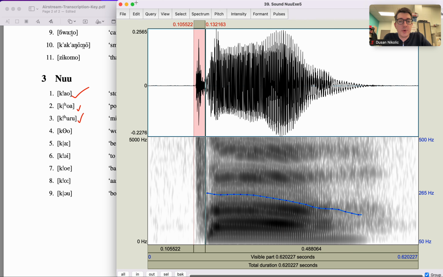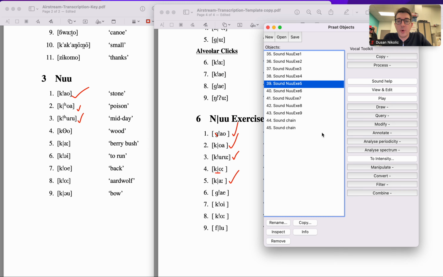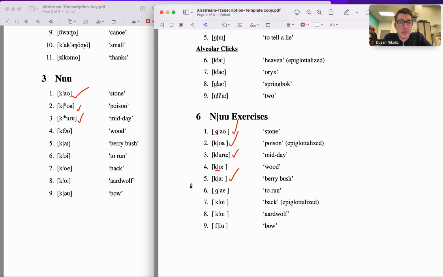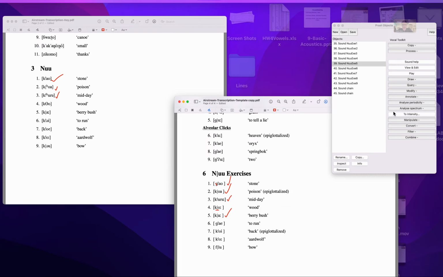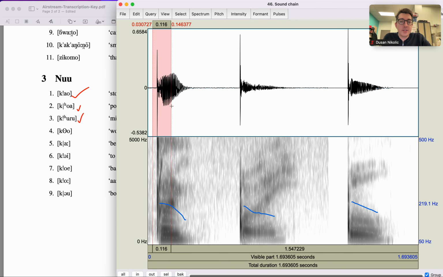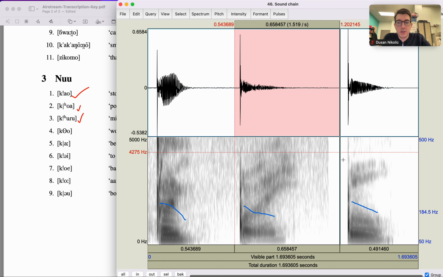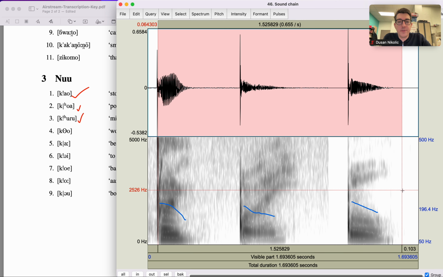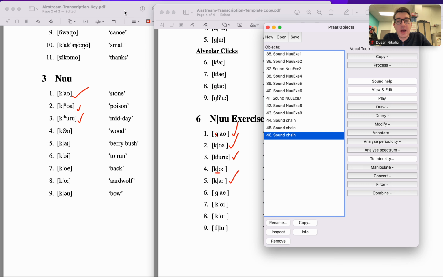Yeah. Quite clearly. Yeah, only one vowel. Nice job on that one. The next one is again alveolar. Very good job. Actually, the next three ones are alveolar, all of them are alveolar. I'll combine them and concatenate them to go through these. Yeah, very high in intensity. Yeah, just different vowels over there.